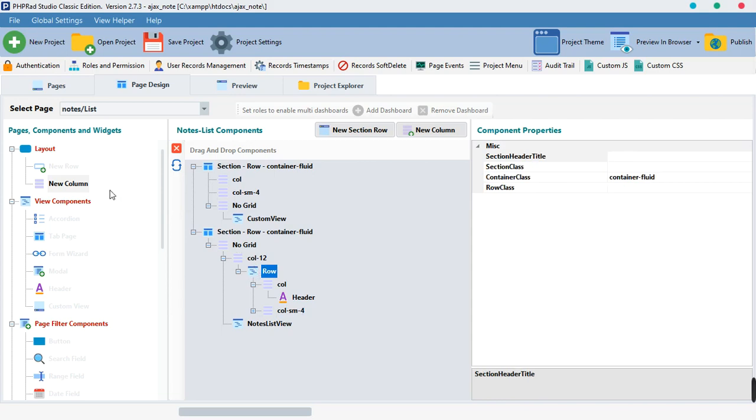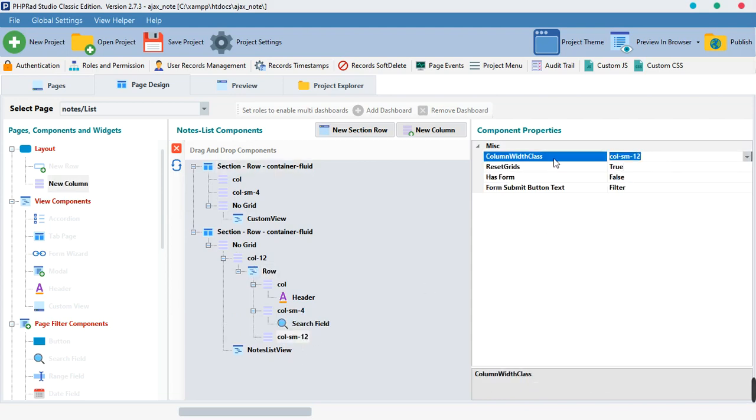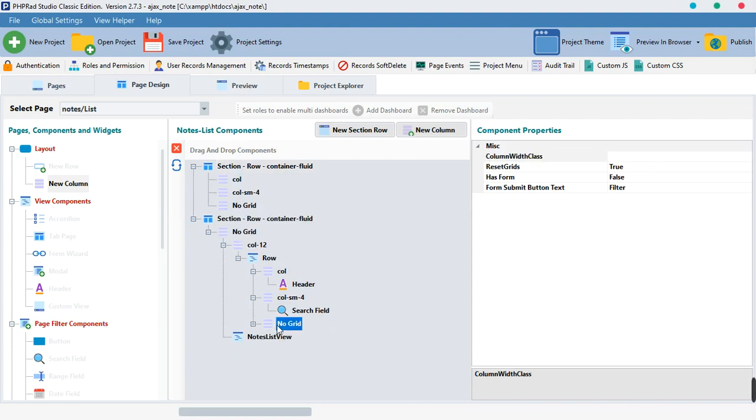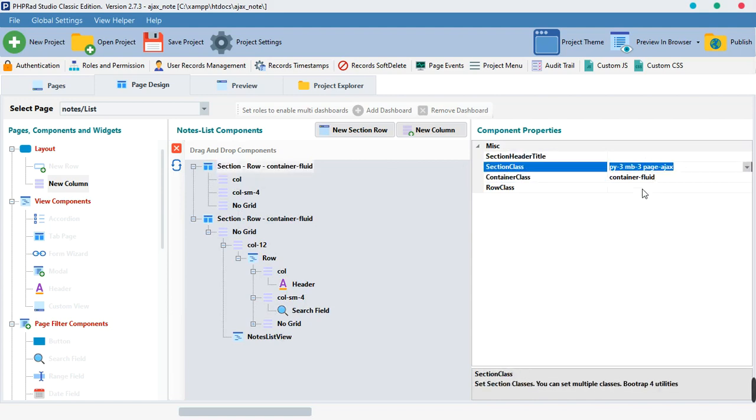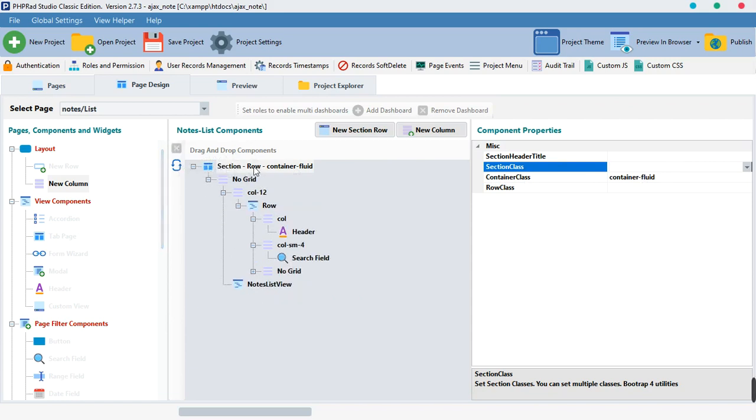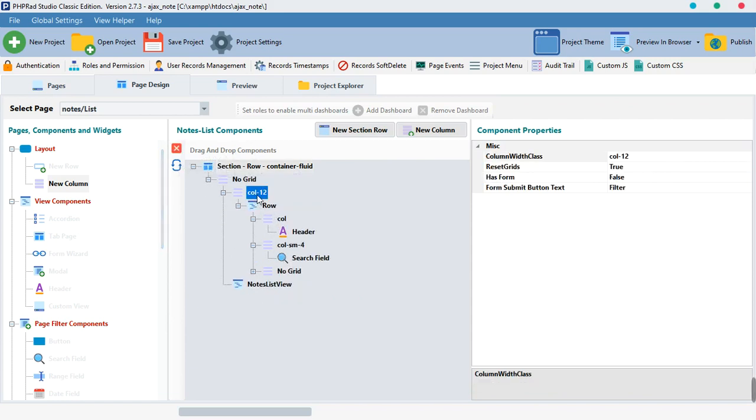Then we create another one without any column, no grid, just make it empty, and drag this custom view, put it inside here. All right, so all these classes we gave this, we can quickly copy. Ajax page, we don't need to write Ajax page here anymore, so we copy this one, py, and margin bottom. Since we've copied it, we can go forward and delete this, then come down to the parent holder of these and paste it here just like that, and you are good to go.